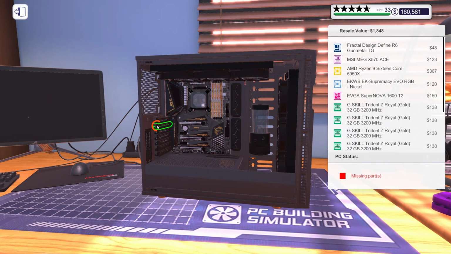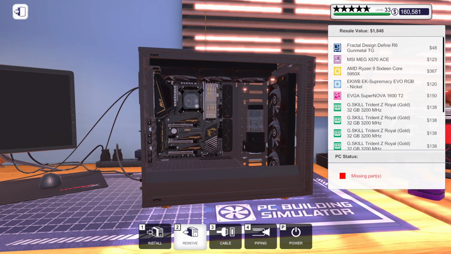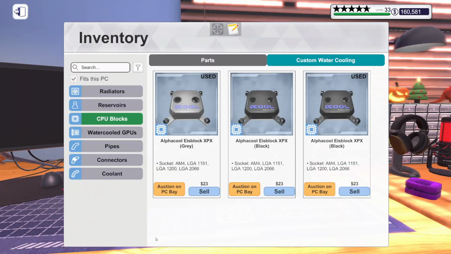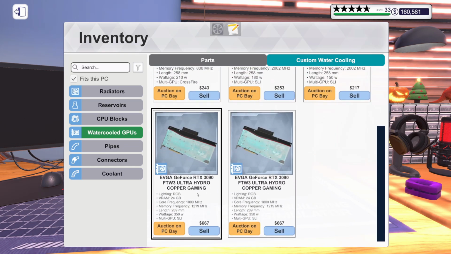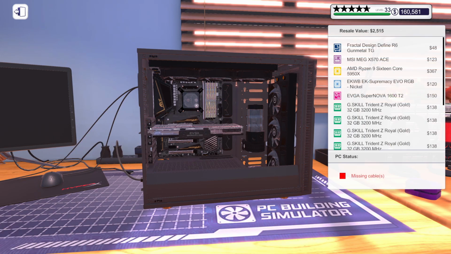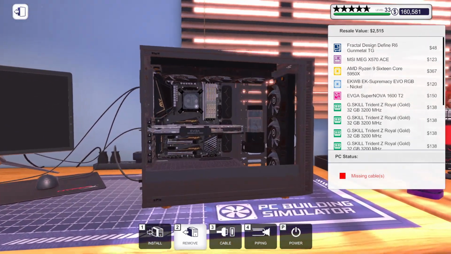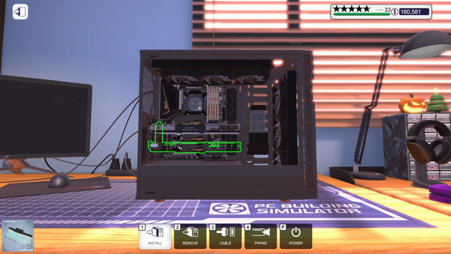Very nice. And then I've got a couple of 3090s that are going to go in here. A nice pair of water-cooled EVGA RTX 3090 FTW3 Ultra Hydro Copper Gaming. 2 of those, and they are single slot. In case you were wondering why I only removed one of those, they are single slot cards, which is pretty dang cool.